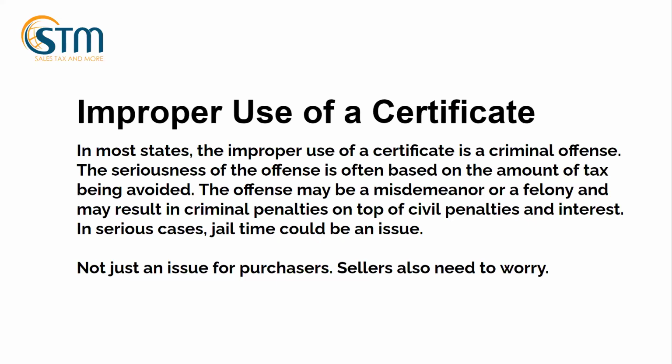So there's the improper use of a certificate. In most states, the improper use of a certificate is a criminal offense. And when we say the improper use, if you're giving someone a certificate, you're trying to avoid paying the tax. And maybe that's okay because maybe you have a legitimate exemption and you are entitled to avoid paying the tax. But if you're issuing it and you're not entitled to the exemption, that's a problem.